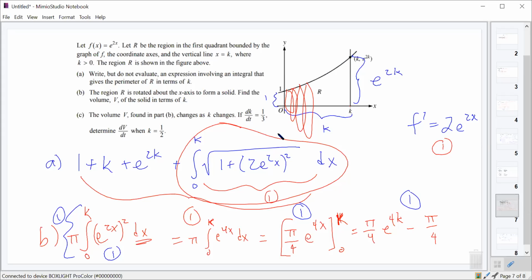And, if they actually explain why that works, it's the same concept. It's just the distance formula shrunken down to tiny little pieces, just like these are areas or volumes of these tiny disks shrunken down that you're summing together. That's what the arc length formula is. It's a bunch of little tiny line segments that you're summing together. Same with any integral, basically. You're summing together all those little rectangles to find the area. Same concept. Okay.